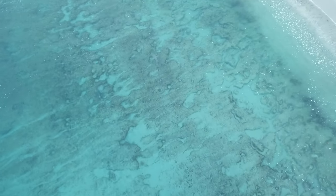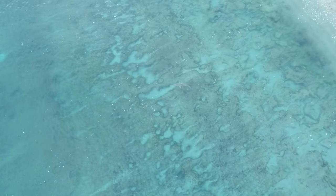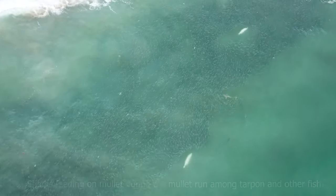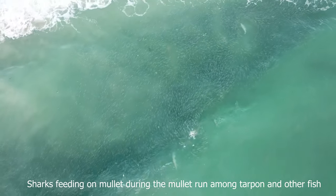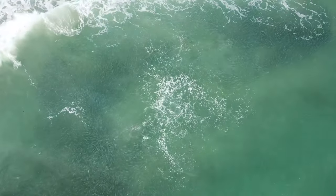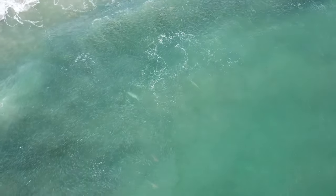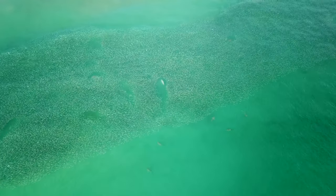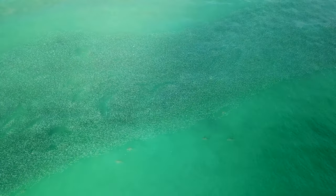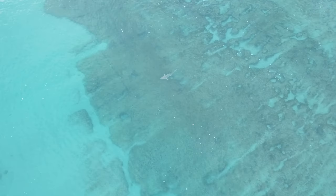At certain times of the year, sharks migrate in the thousands upon thousands up and down the coast of Florida. The sharks have been here for millions of years, and they've been dropping their teeth as new teeth are replenished. Sharks can have anywhere from 20,000 to 50,000 teeth in their lifetimes. They could lose 100 teeth a day, and they constantly grow new ones. In fact, the black shark teeth we find are considered fossils, and it takes at least 10,000 years for a tooth to turn black. So the fossilized shark teeth found on the beach are at least 10,000 years old, and could be millions of years old.